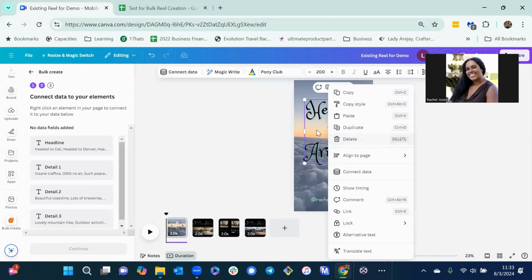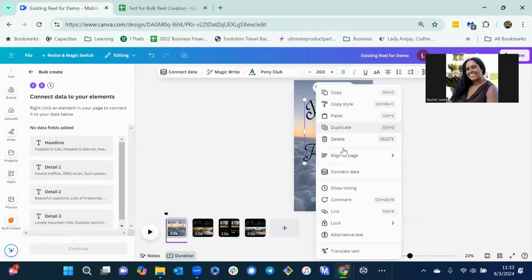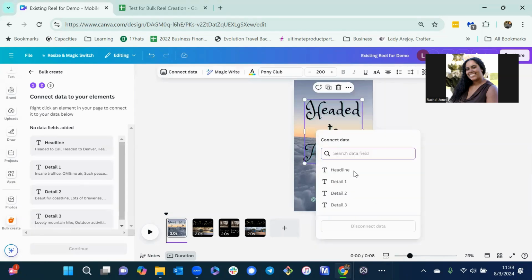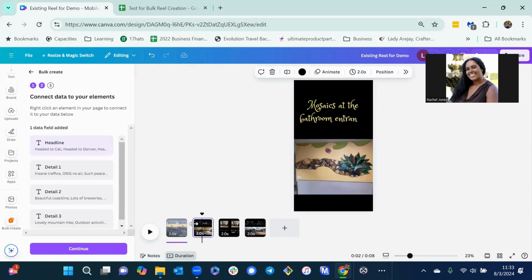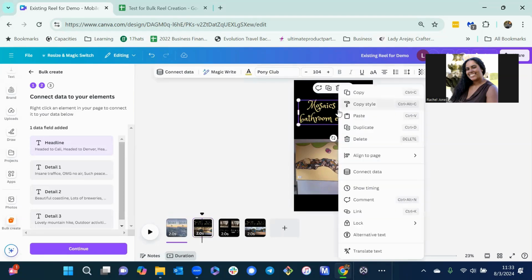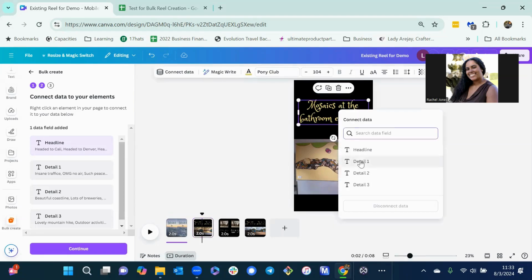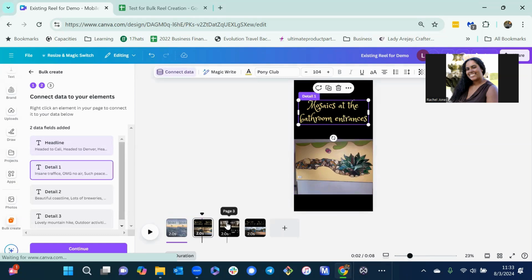So this is the headline stuff. I'm going to go over here, right click, and go to connect data. And then I'm going to select headline. Then I'm going to jump over to the next panel in the reel, select that text, connect data, and I want that to be detail one, right?